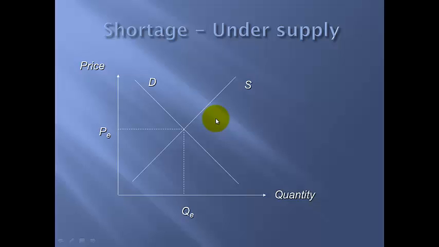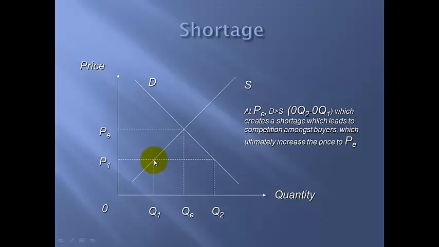Let's look at another situation where we have a shortage in the market, where we charge a price P1, but this time it's below the equilibrium price here, and you can see that consumers are really happy to buy at a lower price. Right? But at this lower price, suppliers are saying, well, look, I'm not making so much profit, I'm not able to cover costs, I'm going to reduce production, which then creates this difference, Q1 minus Q2, which is what we call a shortage.